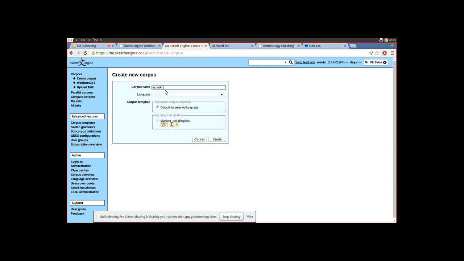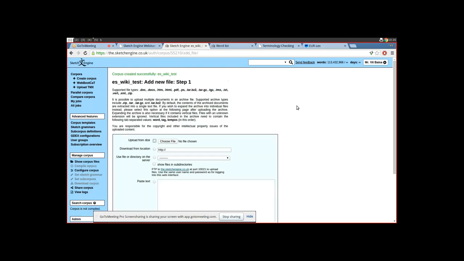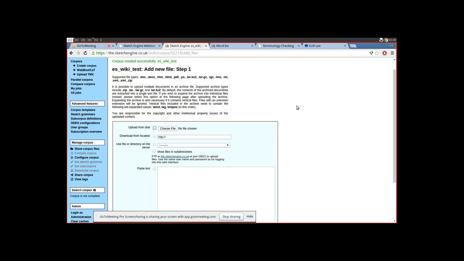I've downloaded several articles from the Spanish version of Wikipedia, to show you that we are able to process other languages too. So here we select the Spanish language because we know at this step that we will create a text collection in Spanish.